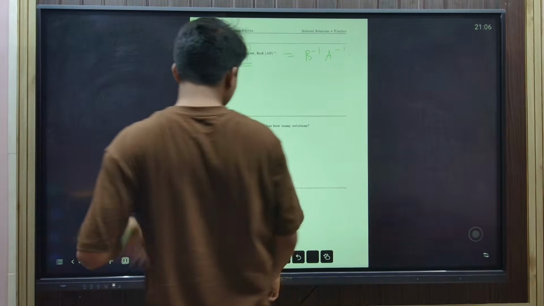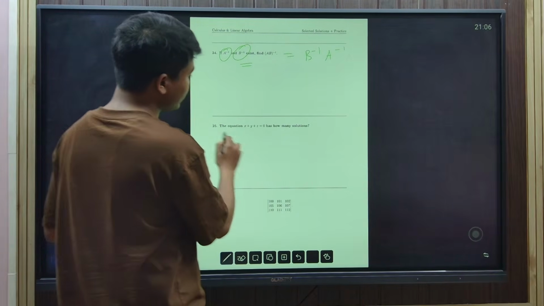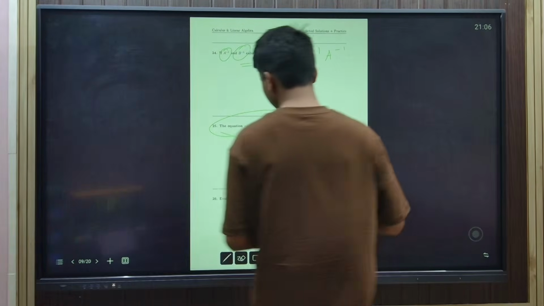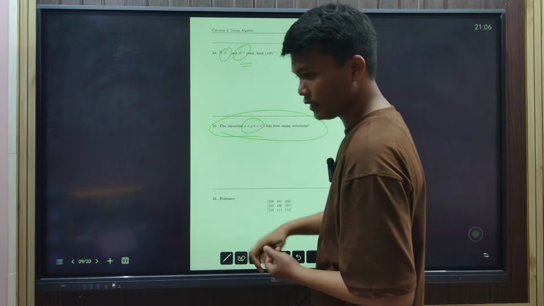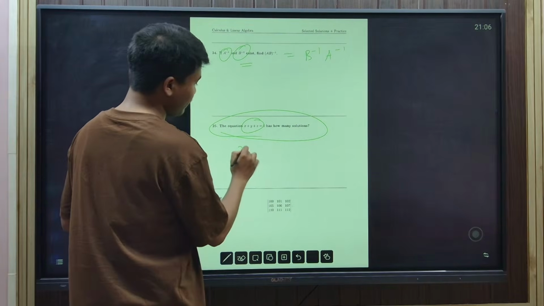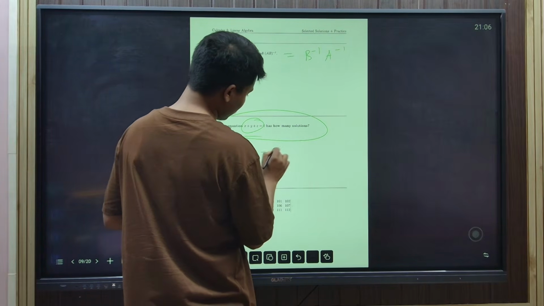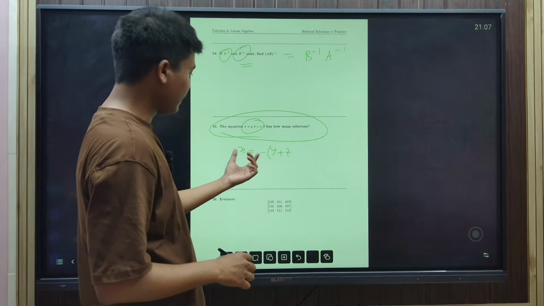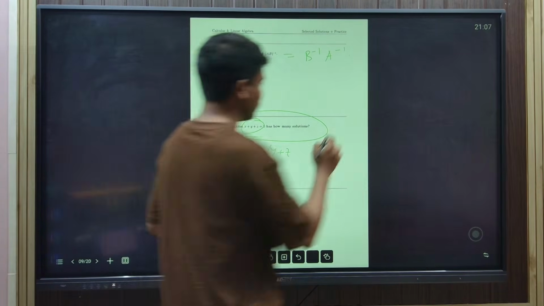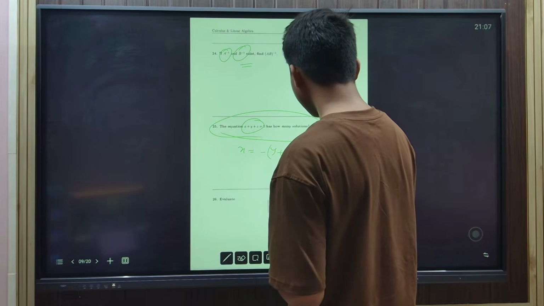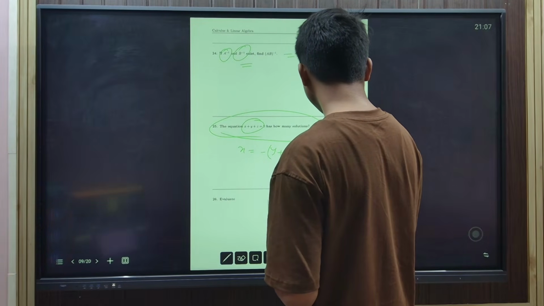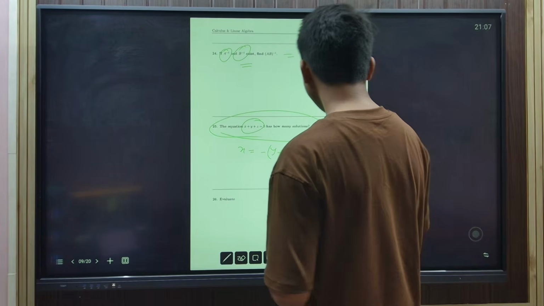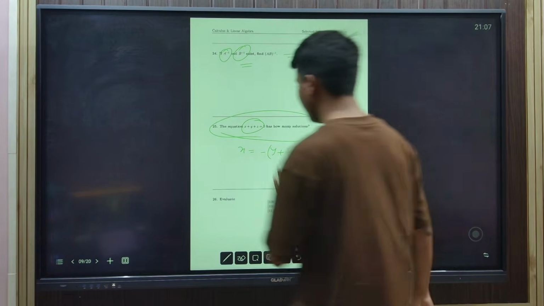Now, how many solutions are there in the equation? How many solutions? That this is a plane passing through origin. How many solutions are there? That means if x can be written as minus of y plus z, so you put any x here, so that means what you can put here. So in case of x, you got minus y plus z and y and z. So you put any value of y and z, you will get infinitely many solutions here.